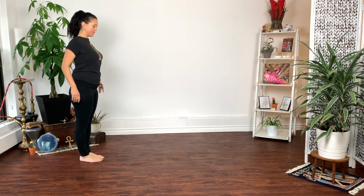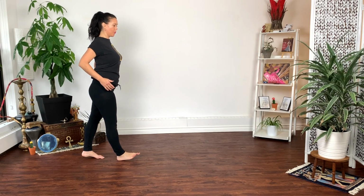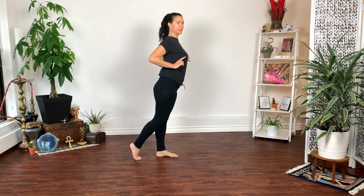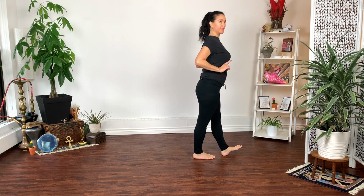Good, let's do that on the other side. Nice and slow. So I'm going to just start, initiate from the body. Okay, push the opposite foot forward. As you're going forward, you're going to push, roll, and then bring it in, swing, roll, swing the foot forward, roll from the back, press. Good. So the goal is to feel that rolling and going forward. Now we're going to go forward and then backward.